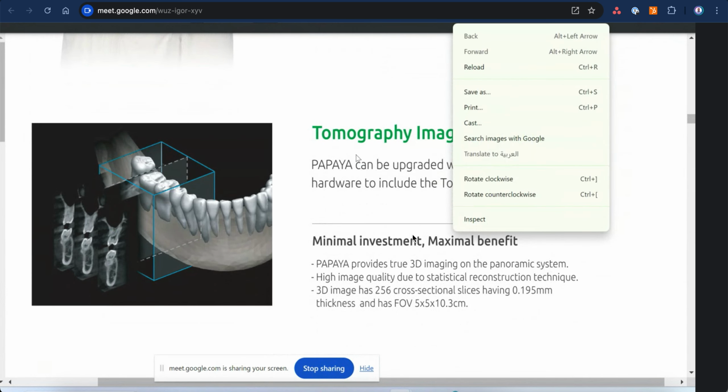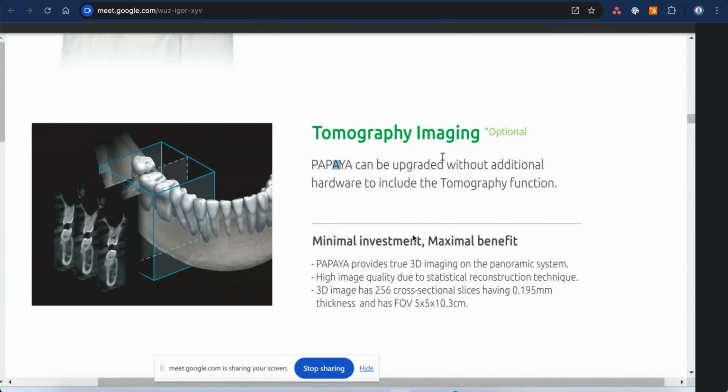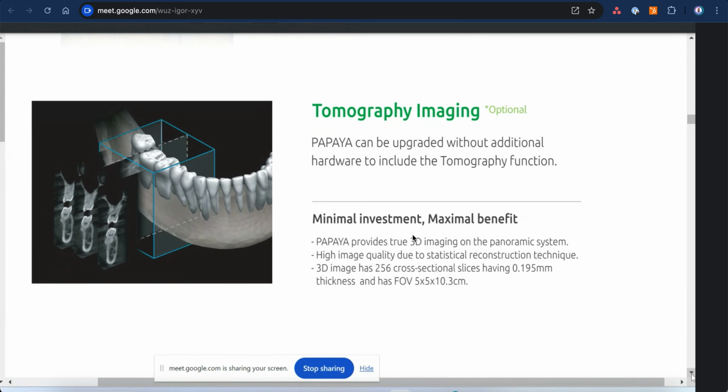This can be upgraded. After installing it, I can, for example, ask the company to upgrade this without any additional hardware. Sometimes some dentists don't need it, so of course it will cost extra money. If the dentist or the specialist really needs it, he can ask the company to upgrade it. So I love the flexibility of its prices and also the surfaces they can provide. The more surfaces, of course, the higher the price.